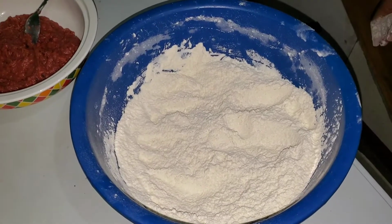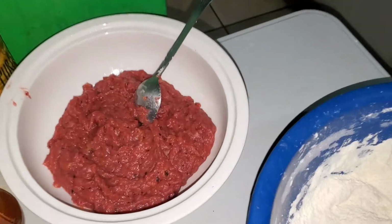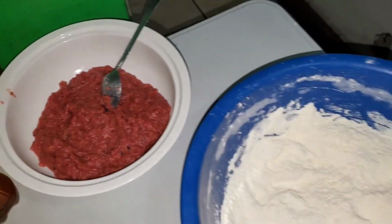We're making a plantain tart. So what you saw is plantain with cinnamon stick, nutmeg, and sugar. Stay tuned to see the full video.